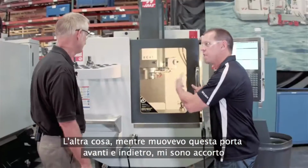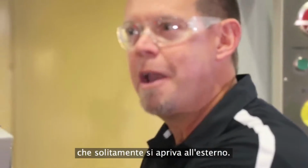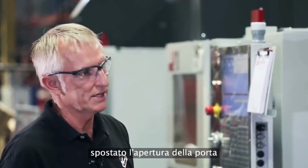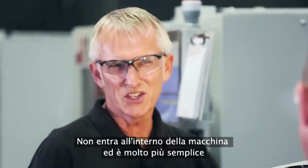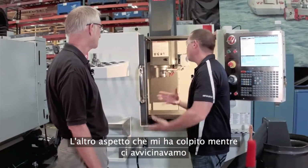The other thing, just as I move this door back and forth, it used to open outside the enclosure. Yeah, it could drip a little. So we made the machine just a hair wider, and we moved the door opening. We're able to get the full same size door in there. It doesn't penetrate the machine. It's a lot easier to clean out the inside. It's a lot simpler.